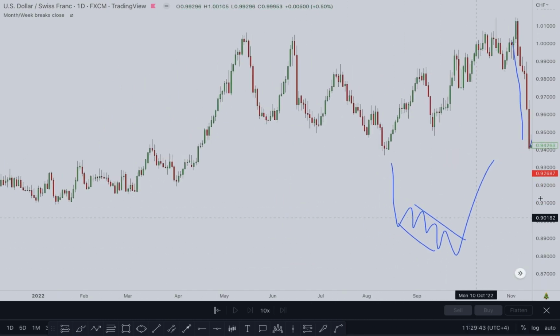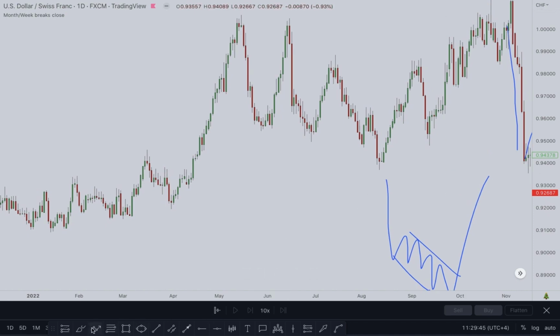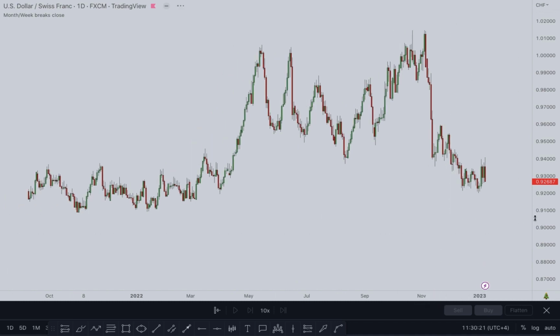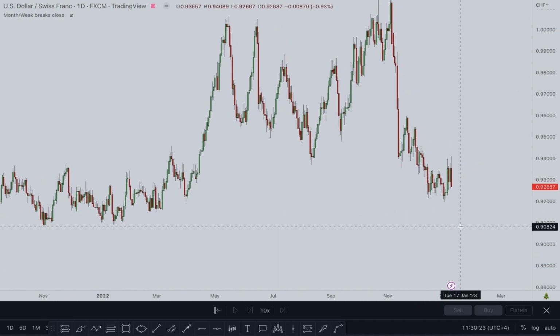If I zoom in, we had the same thing right here. Look at this, we have this impulsive move, we have this corrective phase, and then price went to the upside, right? Correlating that with the support level. So looking at the current market, that is exactly what we have. And what you need to understand is the market repeats itself because human beings do repeat themselves, right?